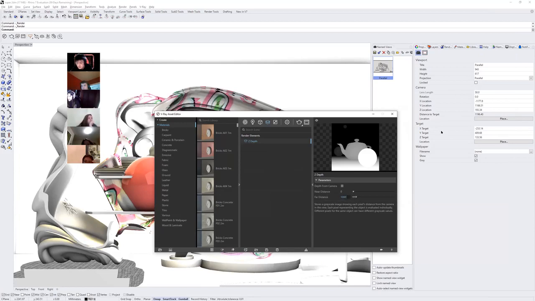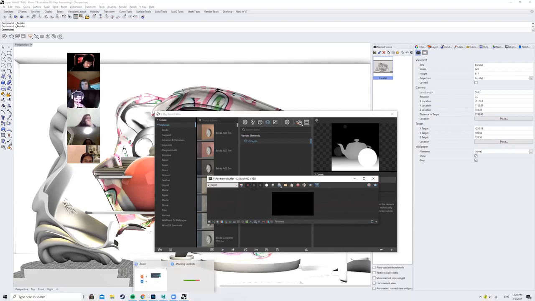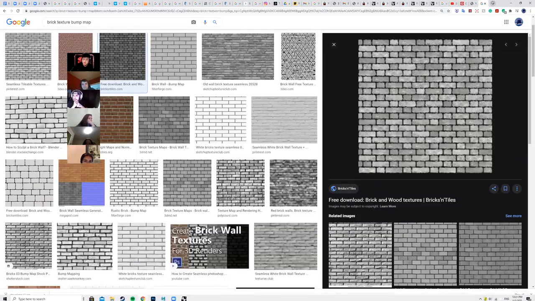Camera length. I think we just don't have time to let it render.